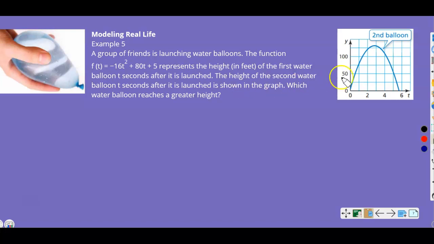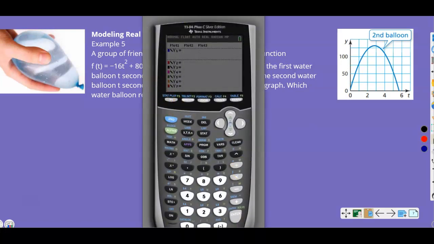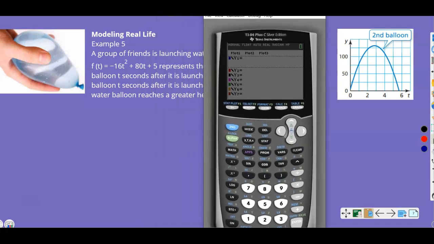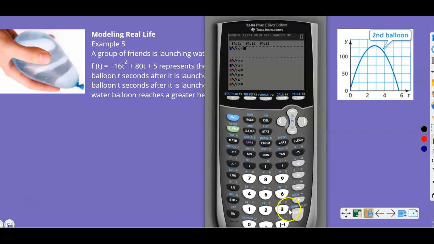So what we're doing is looking for the vertex. That's going to be the y value of our vertex more specifically. So I want to make sure I find the y value of the vertex for the first function and for the second function. Instead of having an equation and a graph, let's graph the first equation and then we can compare the two graphs. It'll be easier to compare when they're in the same form.